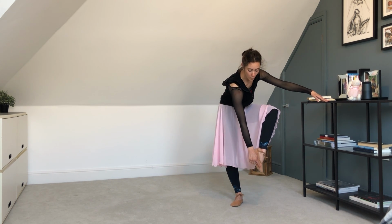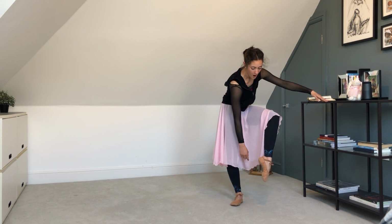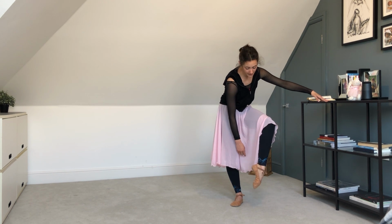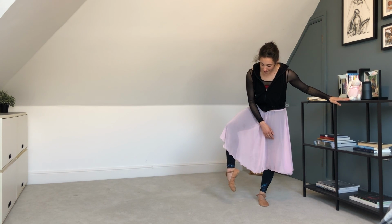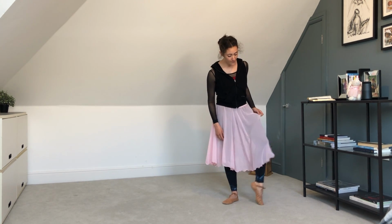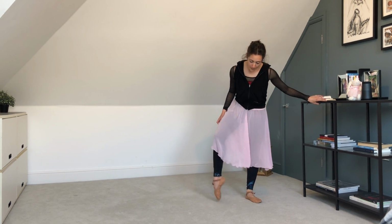I need them to wake up. Come on, toes, boop. That's quite a big difference, isn't it? From that to that. Can we see if we can do that from that to that? Oh, really different. See if we can practice that at home. Waking up the very end of the toes.